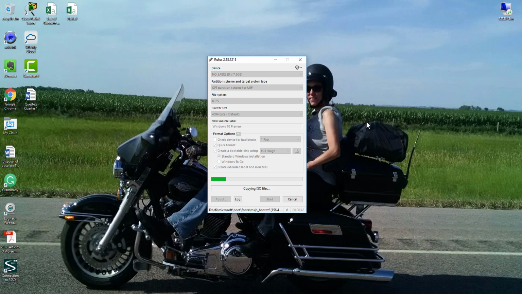But here's something I want you to remember when you're doing this. The main thing we're looking at is who's doing this. Normally, if you're a home user, unless you're somebody that likes to tinker with computers, you probably will not do this. This is more for someone out there that's interested in the new preview builds. And if you're in the business, such as I am, of repairing computers and networks and switches, we try to stay up on the latest, greatest stuff just so we know what's coming down the pike. Because once this is released to the general public, you're going to start seeing these builds on new computers.